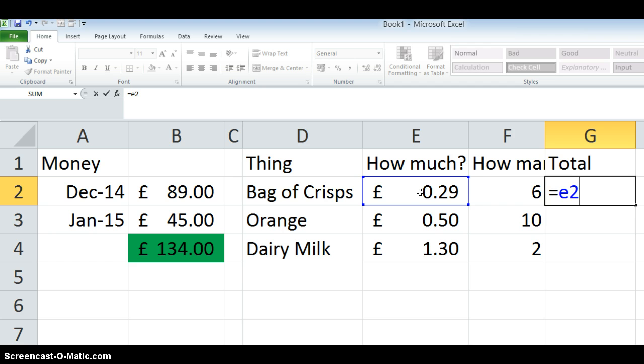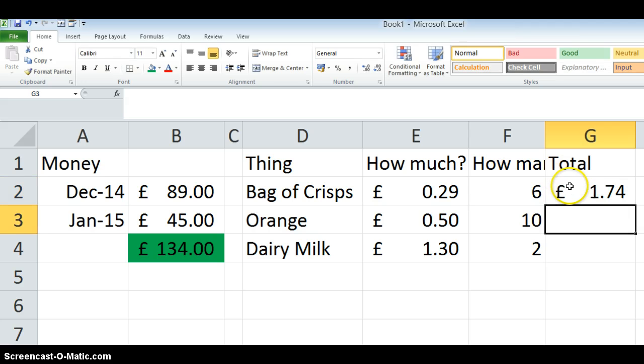I now need to multiply 6 by 29 so that I have the total. So multiply, we use the asterisk or star, and my second cell is F2. I press enter and the total cost is £1.74.